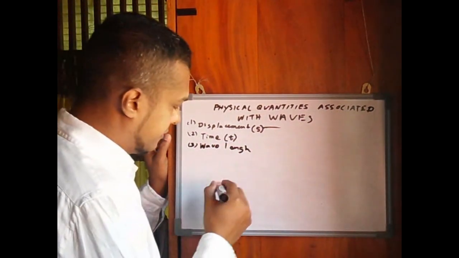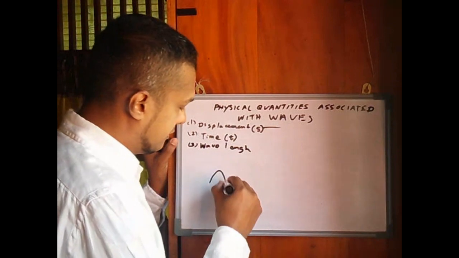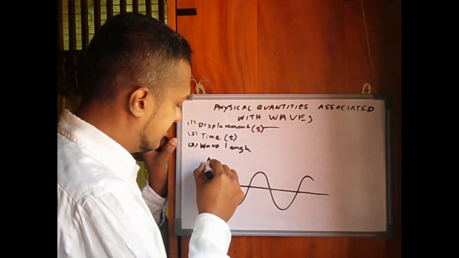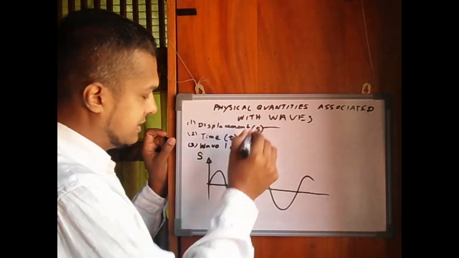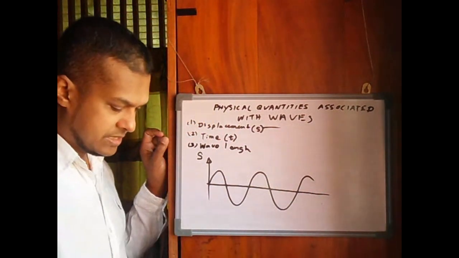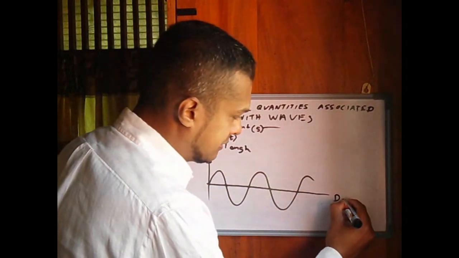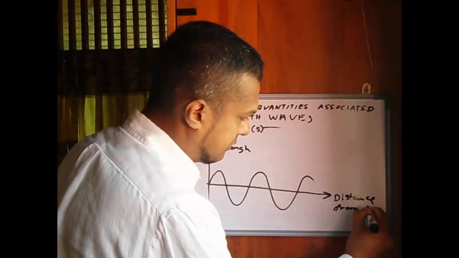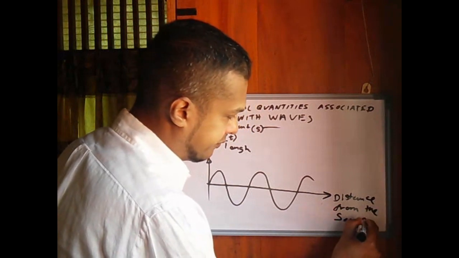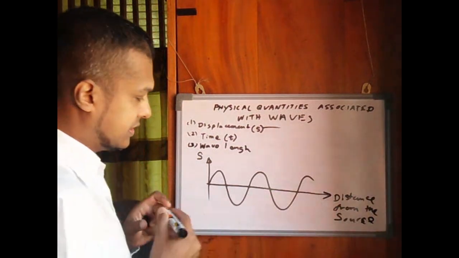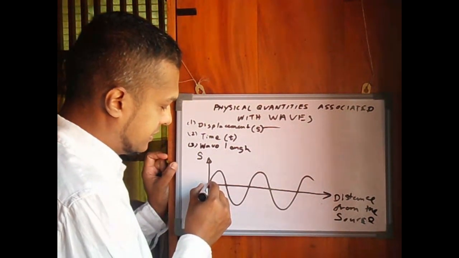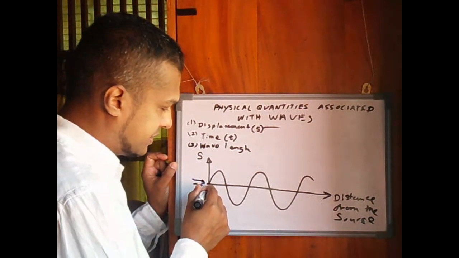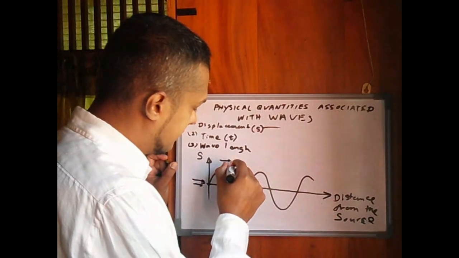Now let's draw a normal wave like that. In this case again this is displacement S. This won't be time in this case. This will be the distance from the source. So this is the starting position, that's the source. This is where the actual wave starts, the vibration starts, and then keeps moving in this direction with the velocity v.